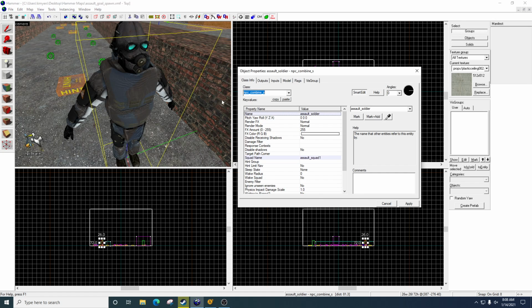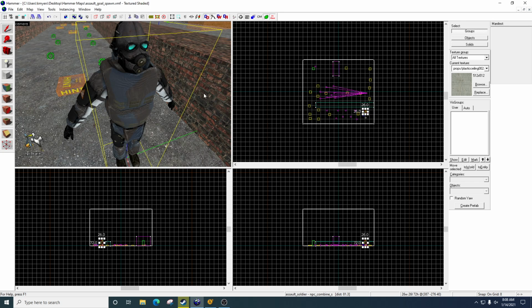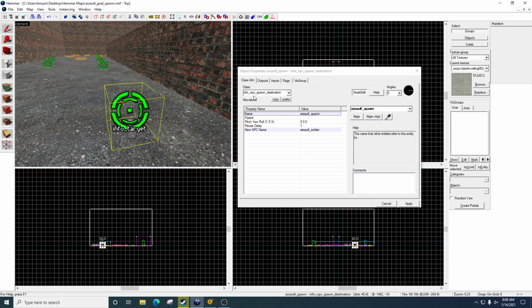All right? So we're going to put in a Combine S. We're going to name it Assault Soldier. Under flags, we're going to put in our Template NPC. Then from there, remember we need these info NPC spawn destinations. They all have the same name. I named them Assault Spawn.